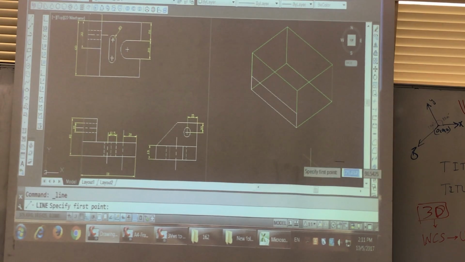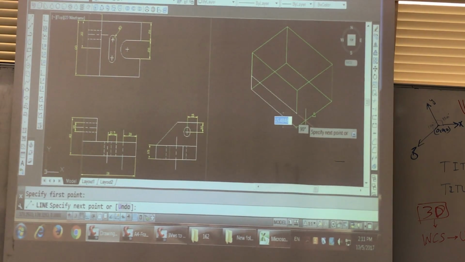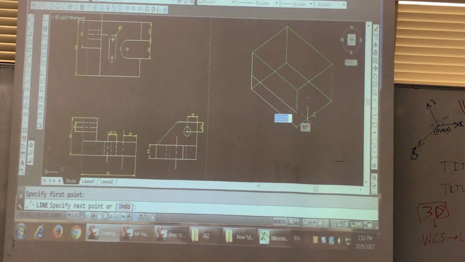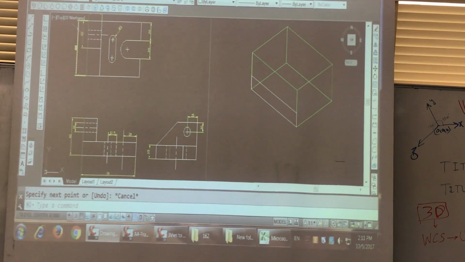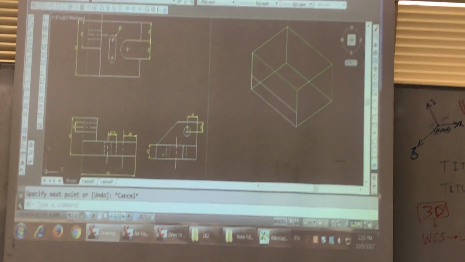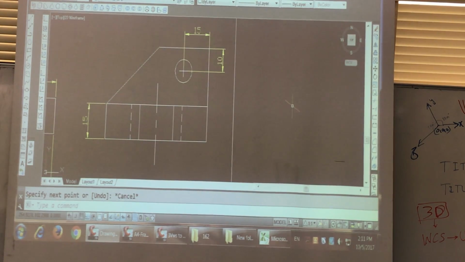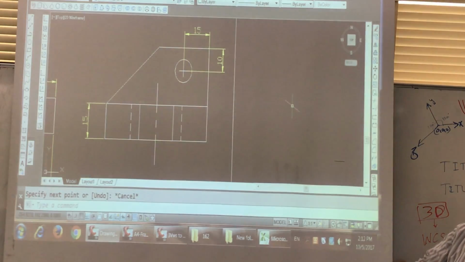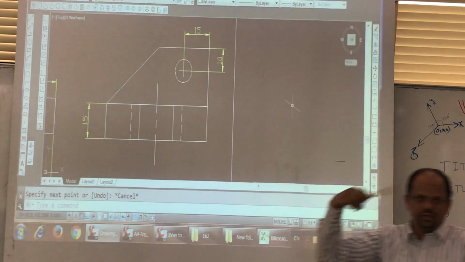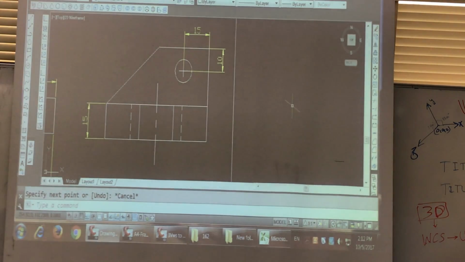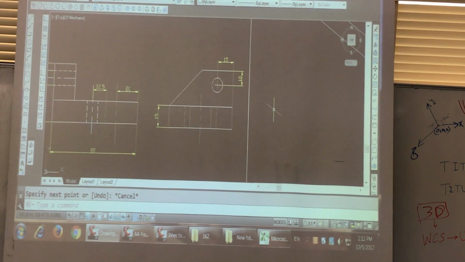So from here, when I use the side view, see the first one, how much is it? 20. Why 20? You see, this is 20, 20. The total dimension is 60. So how much will this be? 20, 20, 20, 20. Now, if I draw a 45-degree line, where will this 20, 20 come? Here. This is 20 and this is 20, this is 20. Always keep in mind the best working principle that we talked about before also. First, you work with the visible line, then hidden line, then the center line. So now, this is the first 20, this is second, this is third.